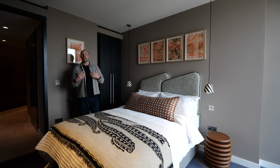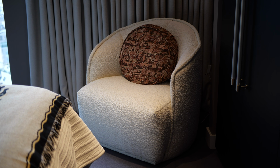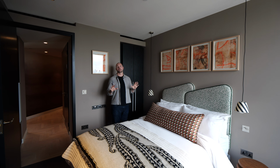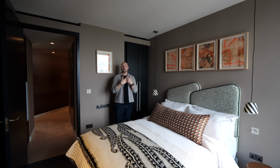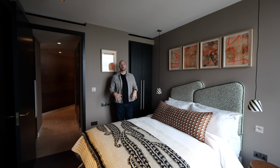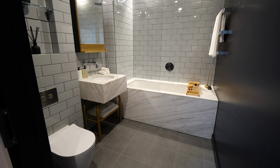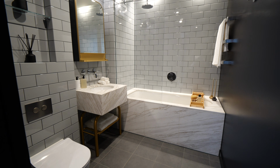which are really rather lovely. The chair we've made in-house in a soft wool boucle, really to accentuate that feeling of calm and tranquility. And then together with where we've got a wall next to the window, we've made the whole thing curtain, and it just softens everything. And this bedroom benefits from a bathroom just off the hallway.